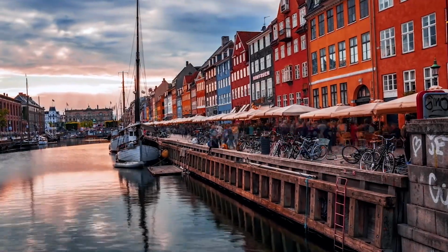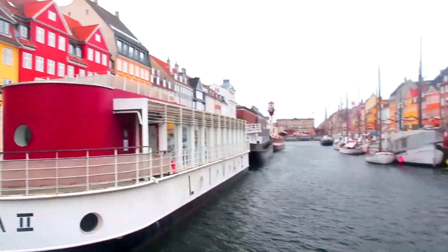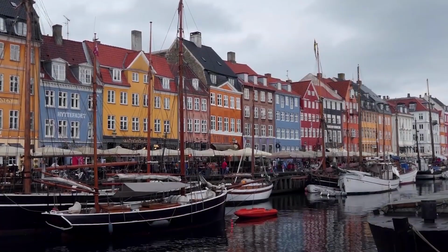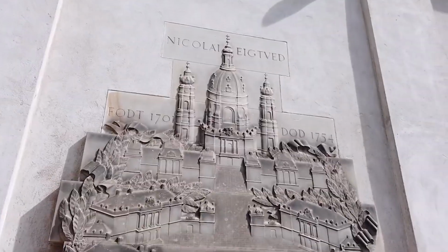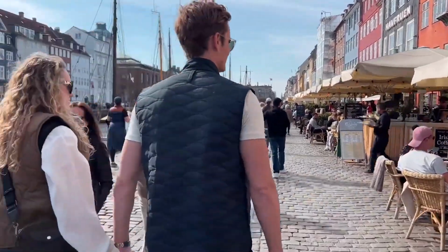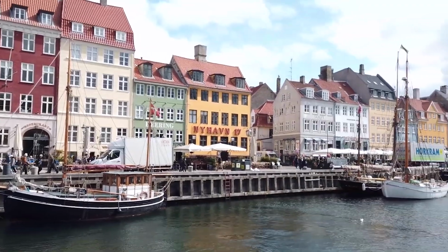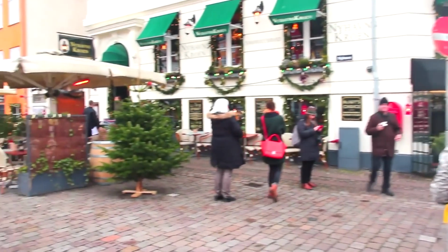The north side of Gammel Strand is lined with colorful 18th and 19th century buildings, giving you a peek into Copenhagen's architectural heritage. Across the canal, you'll find the impressive Christiansborg Palace and Thorvaldsen's Museum. For art lovers, Gammel Strand could be a pleasant surprise. The prominent art gallery Kunstforeningen Gammel Strand puts on contemporary art exhibitions throughout the year.